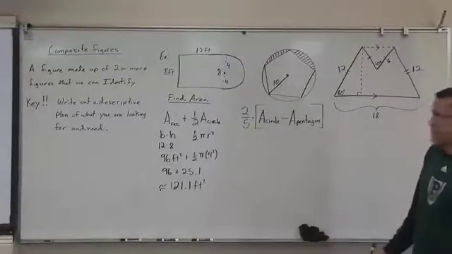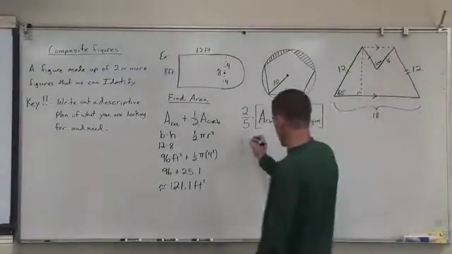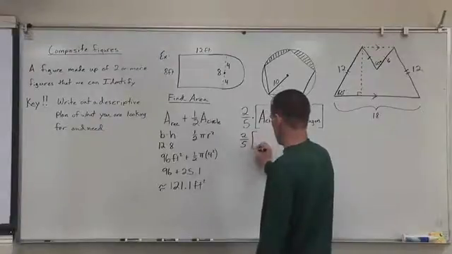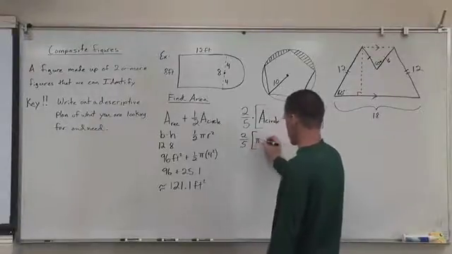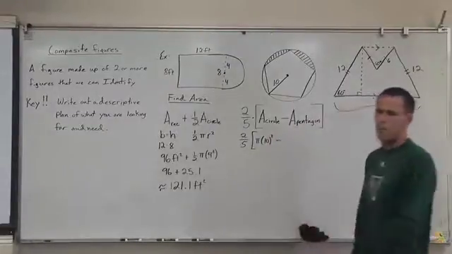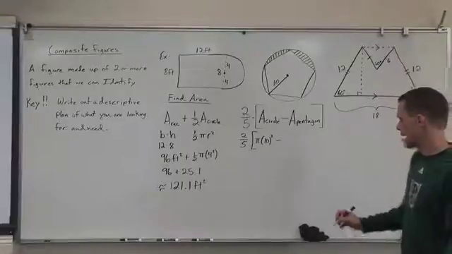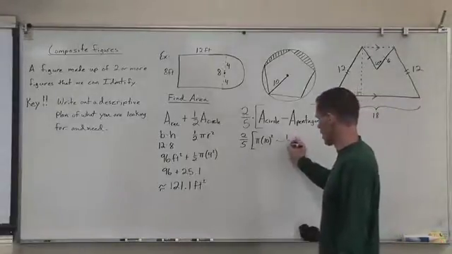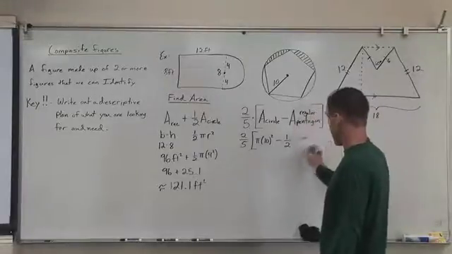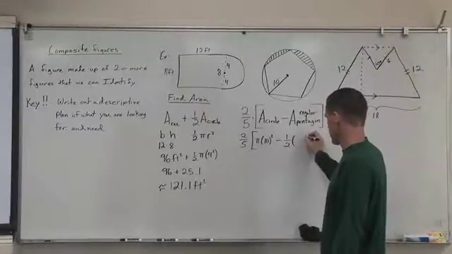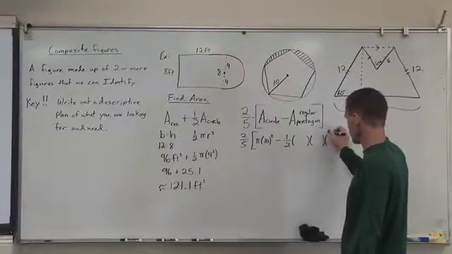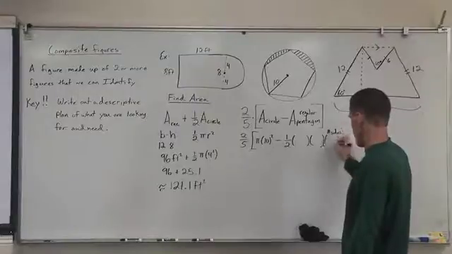Now I have a lot of work that I'm going to need to do here. I have the area of a circle, which hopefully will go quickly because it's pi times r squared, and the radius is 10. So I've got that part nice and set for me with 100 pi. But the area of a regular pentagon is 1/2 apothem times the side times the number of sides. So that's going to be 5.